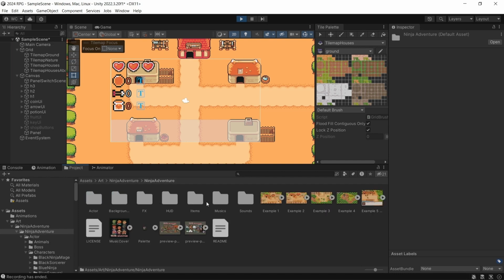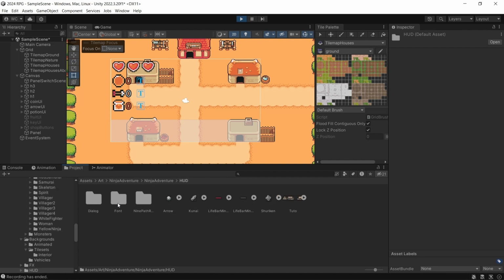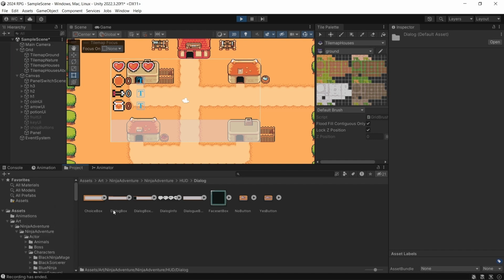Keep going. Awesome. So I think it's going to be in one of these. I think it's the hub one for dialogue. Okay. Yep. So we're going to be using this one here. It has a box for which character it is and also the area for the text. Okay. So let's drag and drop that into our art folder.